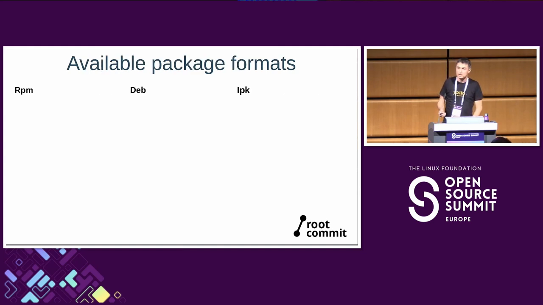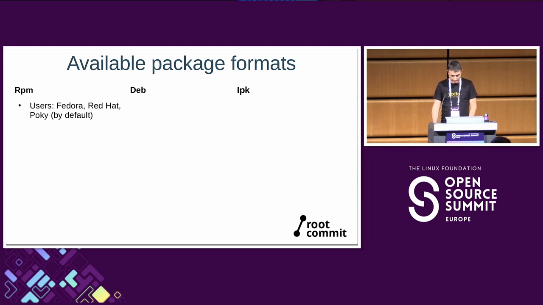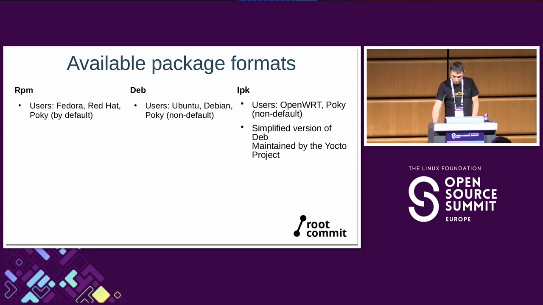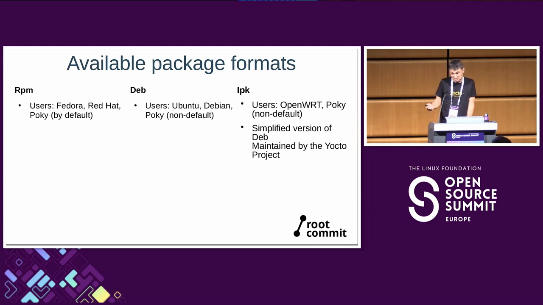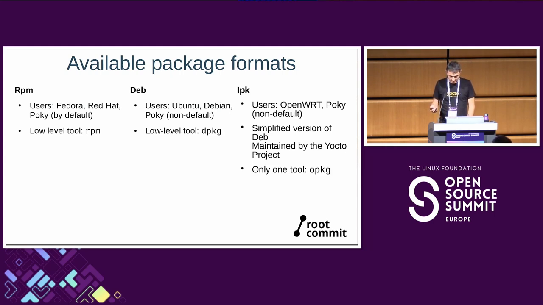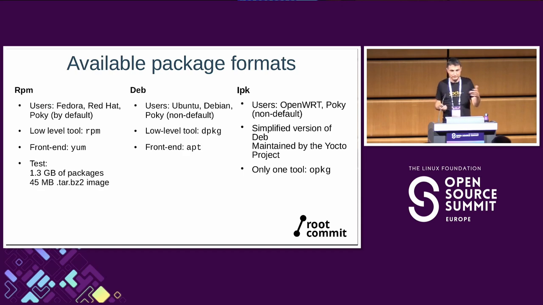Here's a comparison of the various packaging formats available. RPM is for Fedora and Red Hat — and also Poky, where it's the default format. DEB is for Ubuntu and Debian — and Poky as well, though not by default. IPK is like a lightweight version of DEB in almost the same format; you can give an IPK package to the dpkg command and it won't complain. IPK is used by OpenWRT and Poky. The corresponding tools are: rpm for RPM packages, dpkg for DEB, and opkg for IPK. The frontends that know about feeds and dependencies are: dnf/yum, apt for DEB, and opkg for IPK.